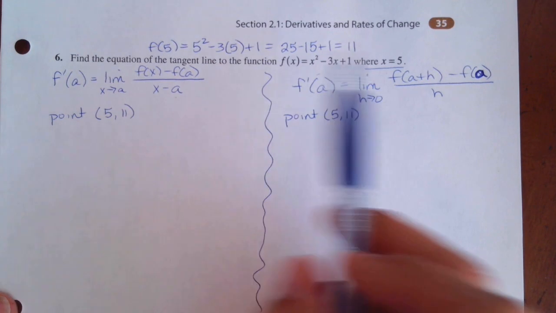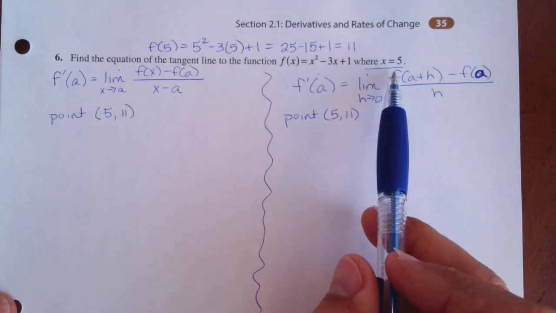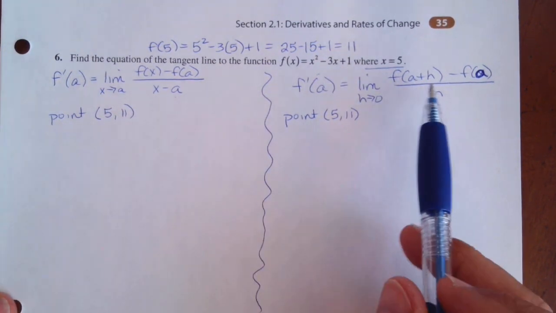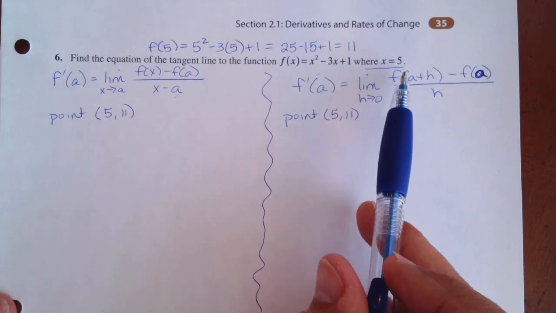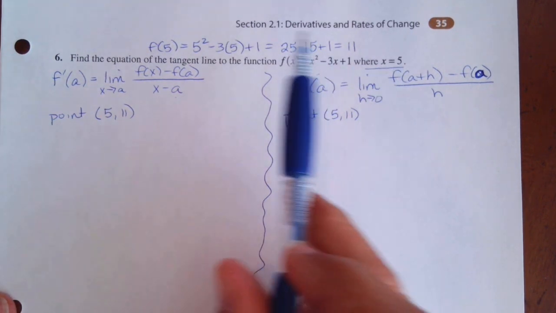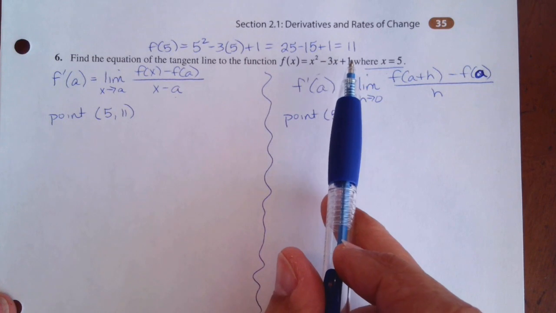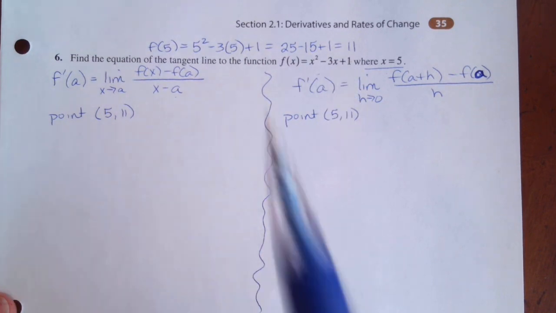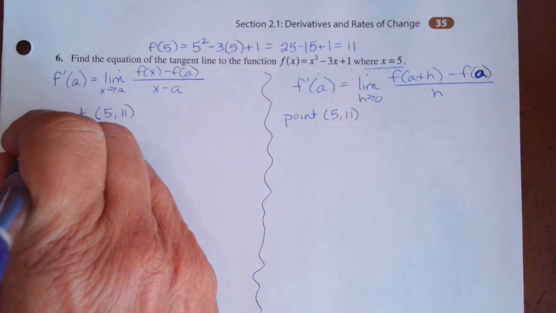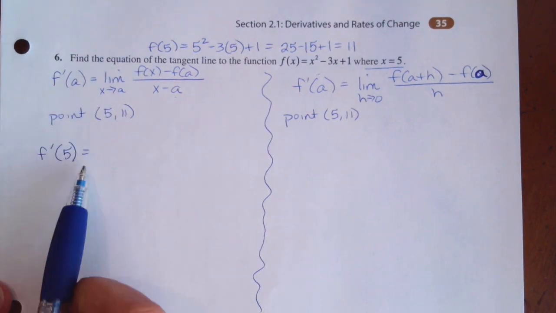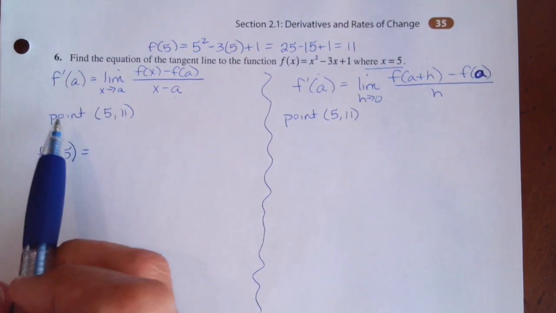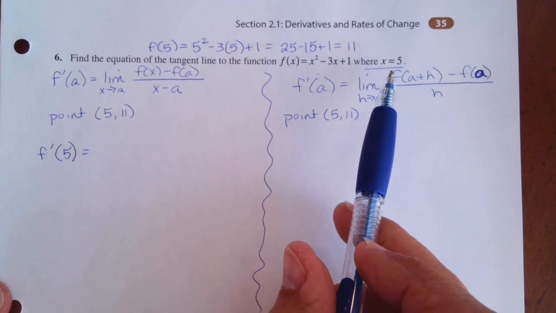All right, so either way, whenever you're given a point, I need to know the y value. Sometimes they'll give you the whole point in a problem, and sometimes they'll just give you x. So if they just give you x, start by finding y, okay? Because you're going to need that. All right, so let's look at this derivative. So now I'm going to find the derivative of this function at the point 5. A is 5. That's the point they gave me, okay?